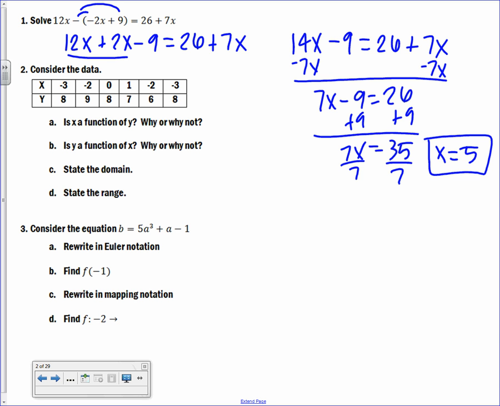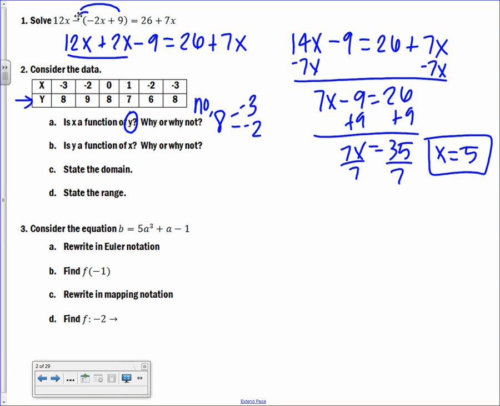Remember when it asks you if it is a function that you're actually looking at the second variable first. So it says, is x a function of y, then you go ahead and you look at your y's. Once I look at my y's, I see 8, 9, 8, 7, 6, and 8. And I'm going to notice that 8 is matched up with negative 3 and negative 2. Okay, is that all right? No, that is not. So x is not a function of y because 8 has 2 different outputs. Remember, we had the candy machine idea there, so one input cannot have 2 separate outputs.